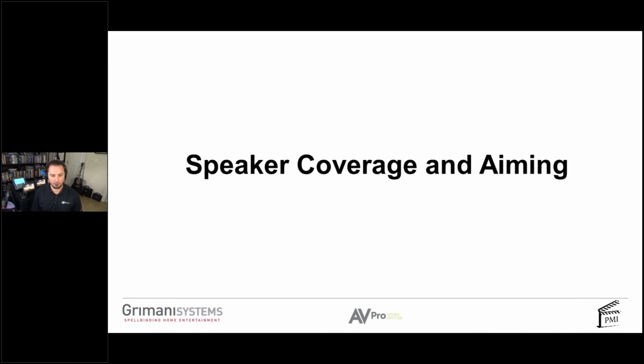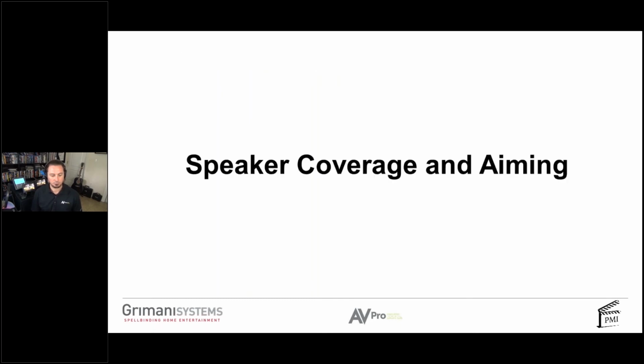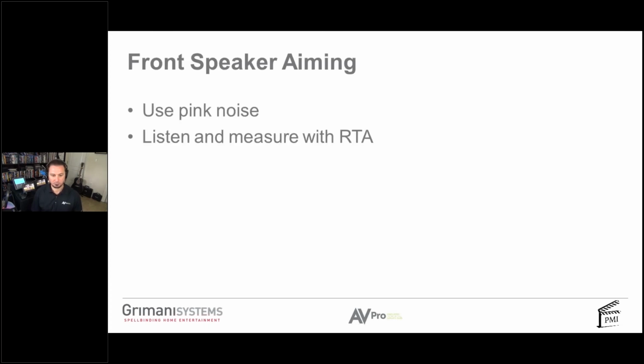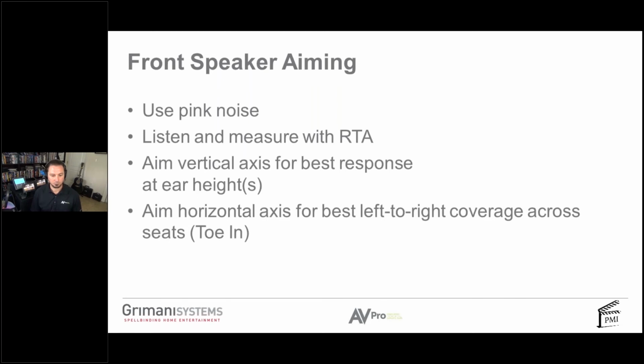Part of the speaker work, though, is to make sure that the aiming and the coverage are correct. So this is another element of the calibration and configuration. It gets its own 4 or 5 pages of module in my checklist. The main idea is that by using pink noise, you're going to verify and measure that all of the seat positions have the same and consistent sound. I've talked about that a few times during the sessions. I don't need to go over that, but you just want to make sure that vertically the speaker is aimed at the right position.